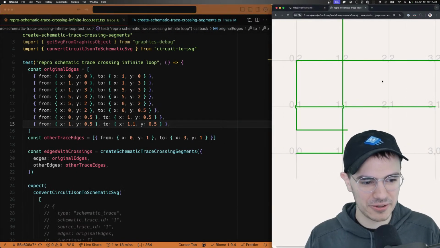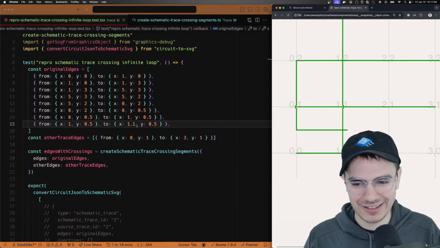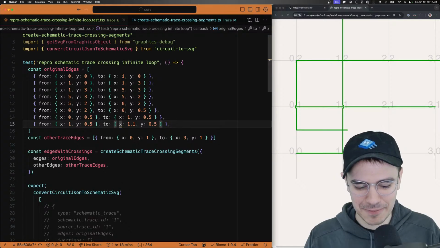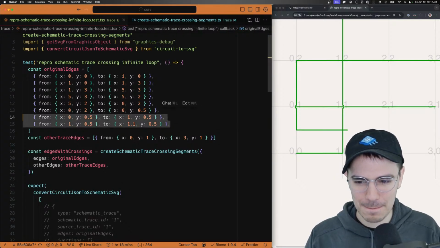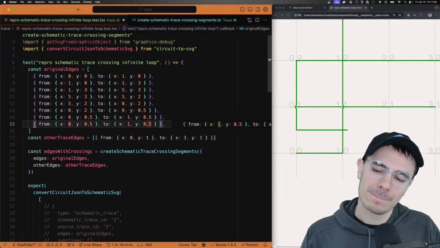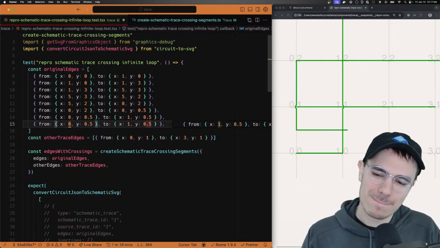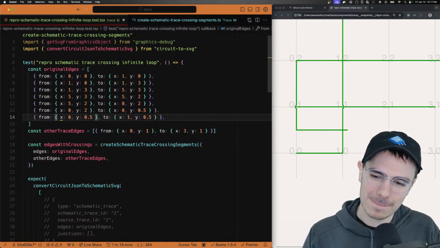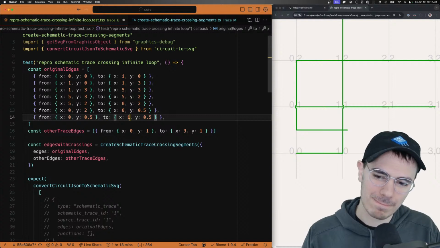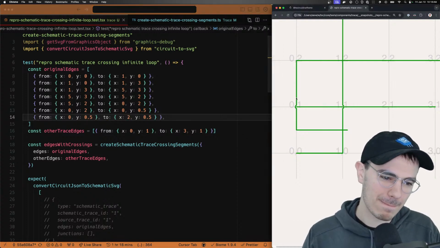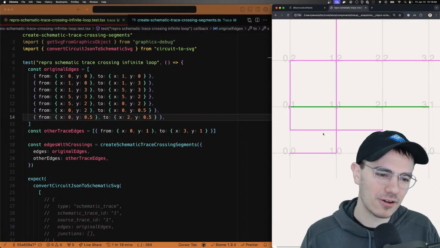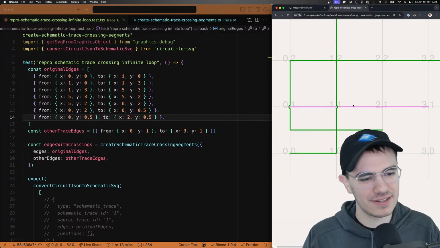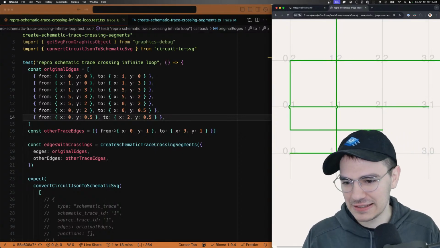Still no infinite loops. Doesn't create a crossing if you just inch over it. I think it has something to do with the length. Oh, it doesn't create it at all. Oh, it's because it's over itself.